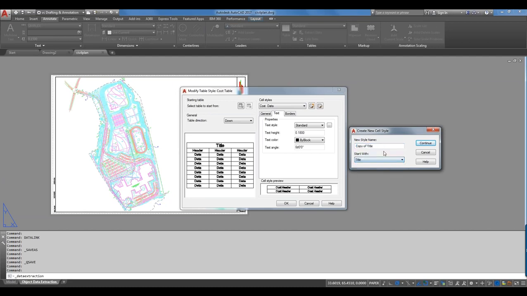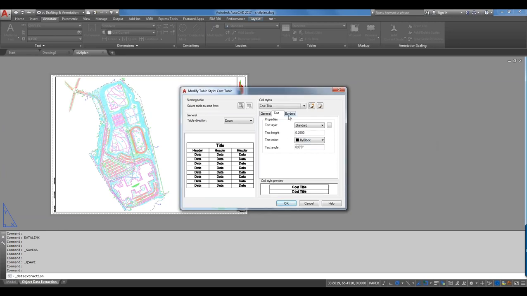This one will be based on the title. So earlier I took the standard style and modified it. Typically I would not do that. I would create a new text style, something unique to this drawing, just like I'm doing with this style name for cells. Because if I were to insert this table into somebody else's drawing and just use data or header or title, then it would pick up the properties of the table in the host drawing, or the dominant drawing, so to speak.